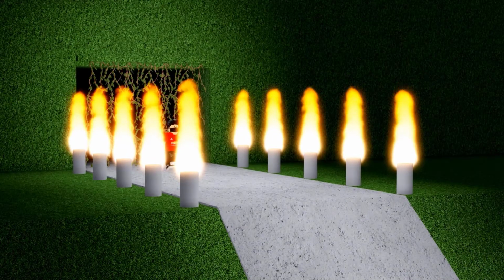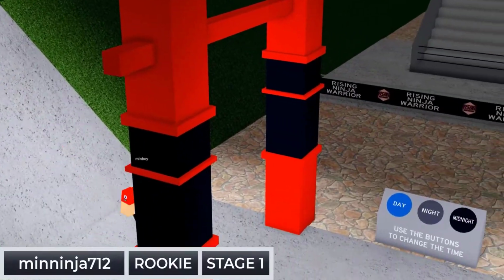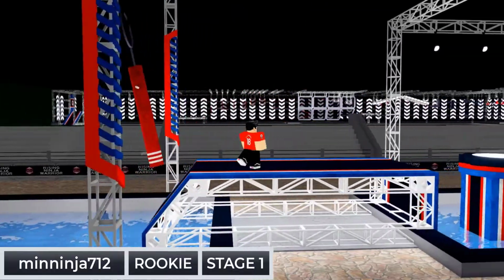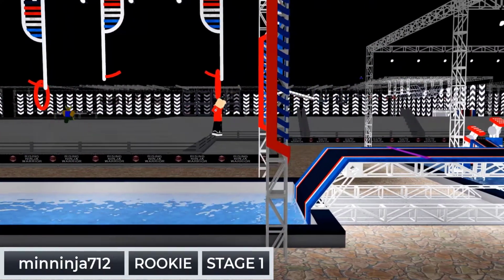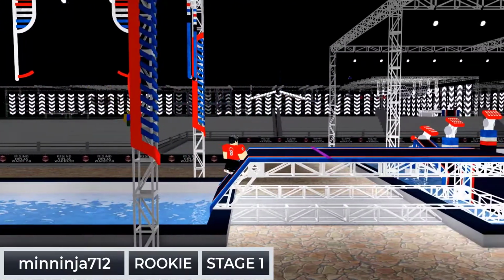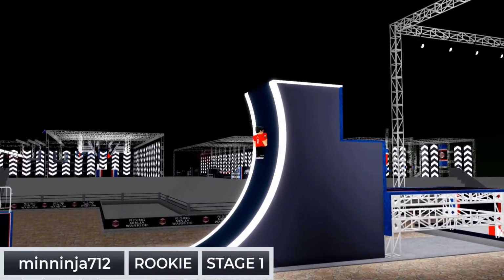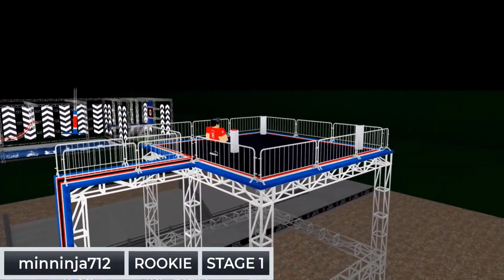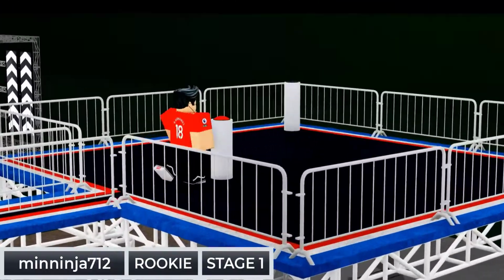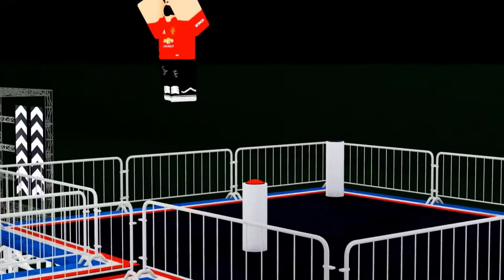And following Blocky was Min Ninja 712, who, like Blocky, is an experienced competitor, but he is a rookie in this competition. And Min Ninja looking to break out in his first season of Rising Ninja Warrior, and he had a great performance, making it up the Warped Wall in his first try and becoming the next competitor to complete the first stage. Another spectacular run by some of these younger competitors.